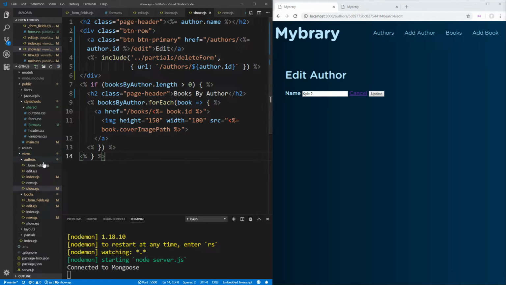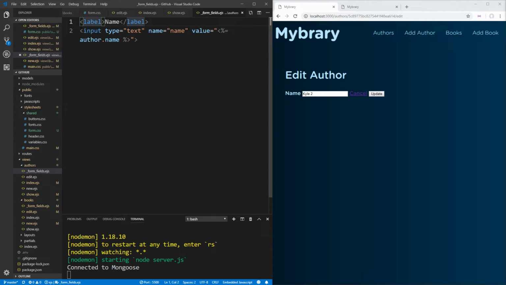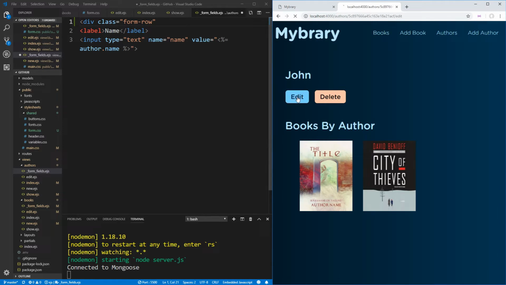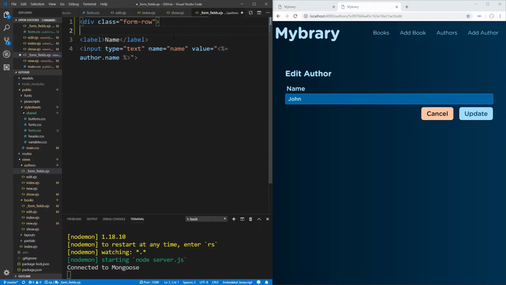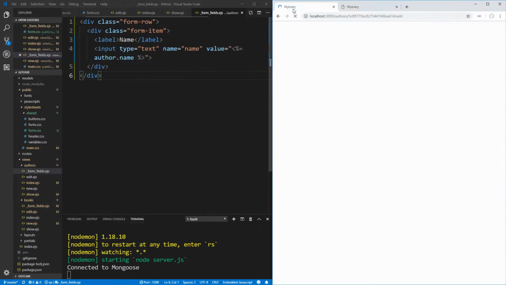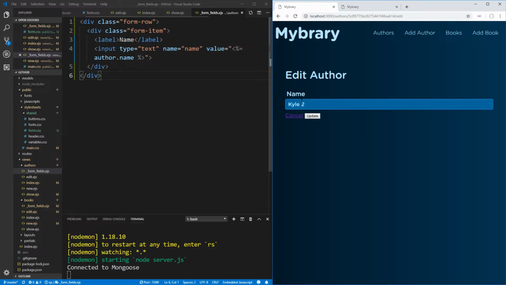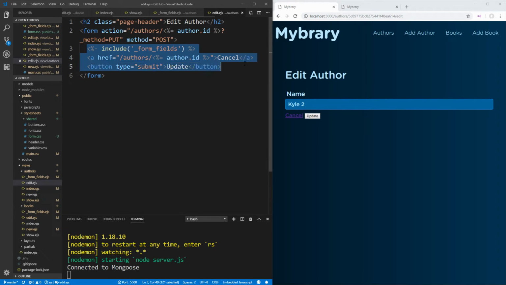Let's first tackle the actual form fields themselves, which is going to be fairly straightforward. All we need to do is create a div here with a class of form row, because as you can see over here, if we click on edit, we just have a single row right here with the name element. And inside of this div, we want to have another div, which is going to have the class of form item, which is going to be that name row. Indent these inside of it, close off all of the divs that we have, just like that. And now if we save it and go back here, you can see that that name input element is looking perfect. Now we can go to the actual edit page and style our different buttons as we need them.